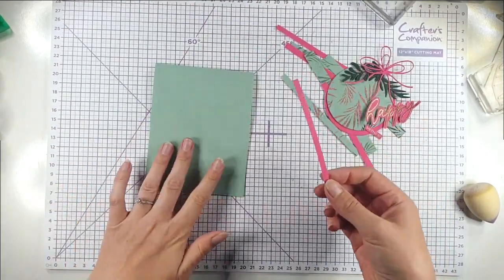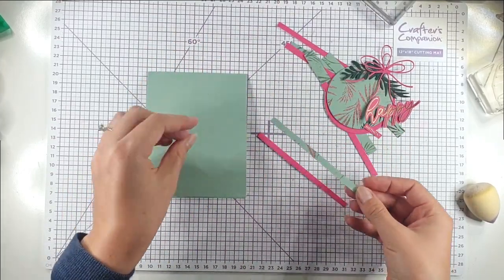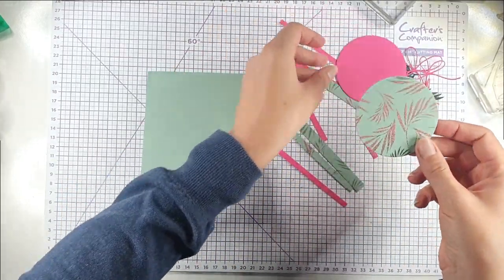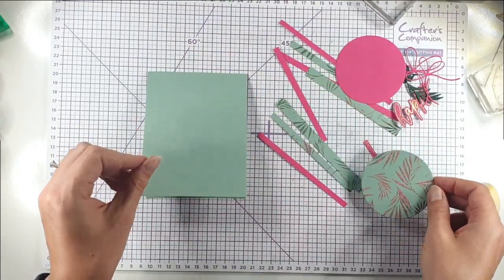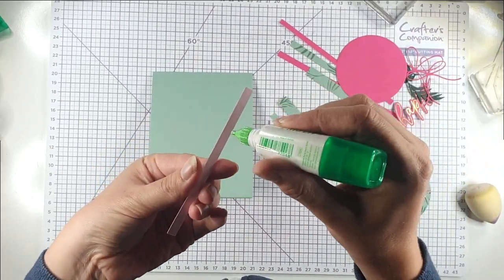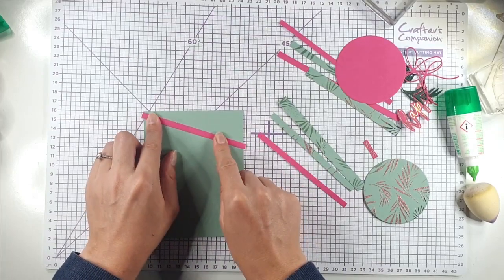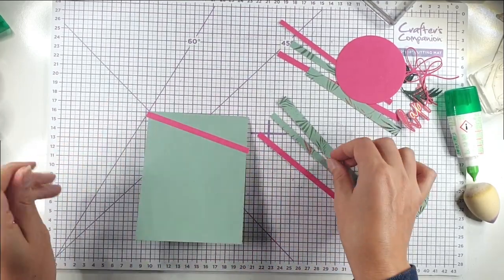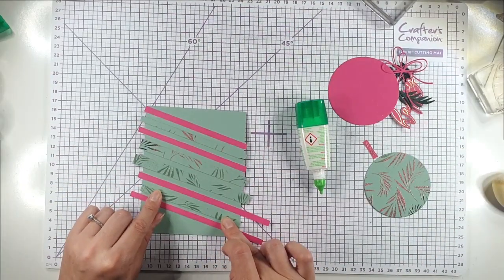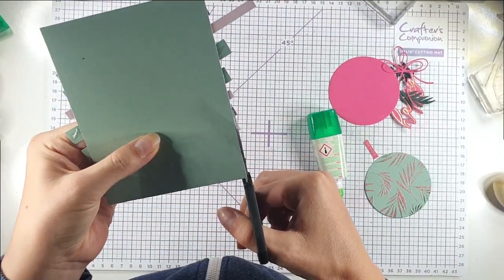So then I've got scraps of this pink cardstock. I've got scraps that I cut off the edge of the piece that we heat embossed. I've also got this piece that we cut from the middle of the last card. So I'm going to create this card from those. So I'm going to lay out some of these strips over the card. So I'm just going to lay these diagonally across. Then I'm going to turn this over and trim off any excess.